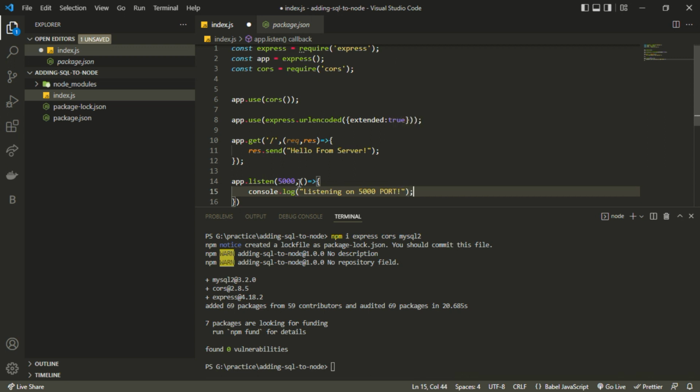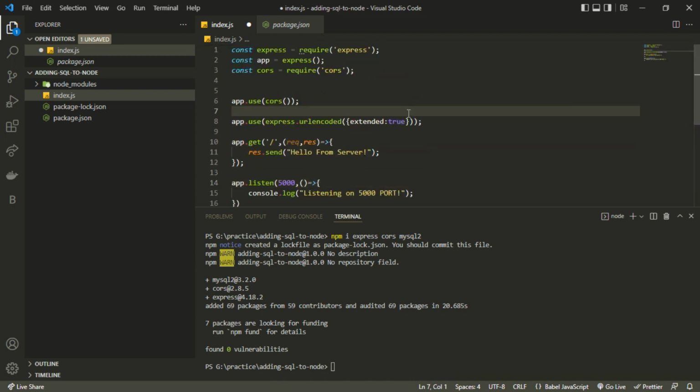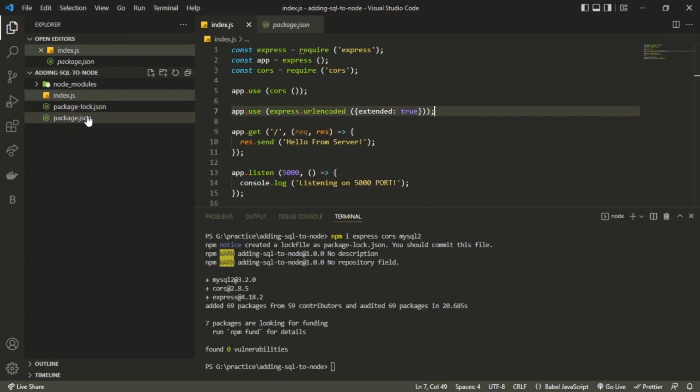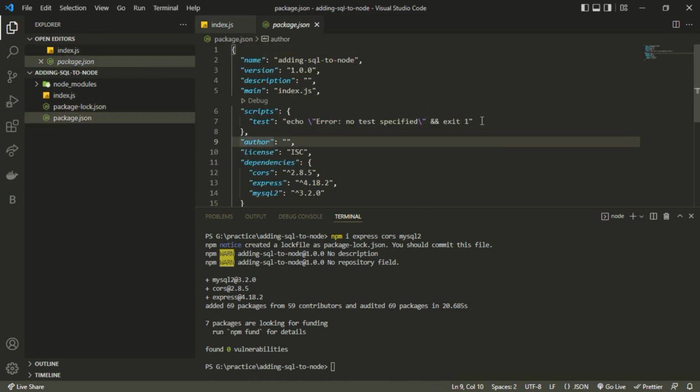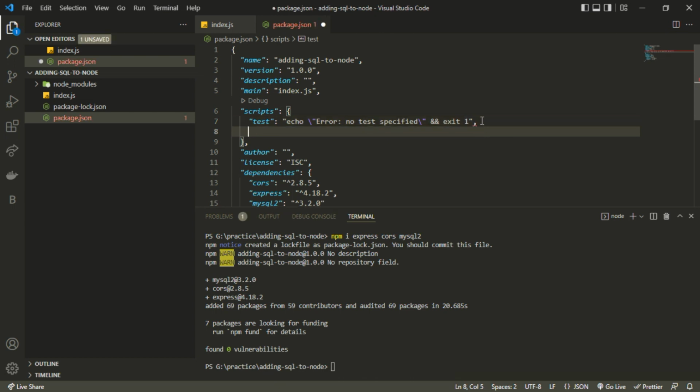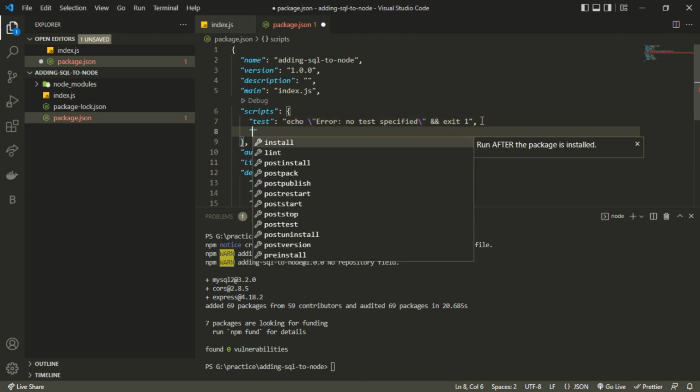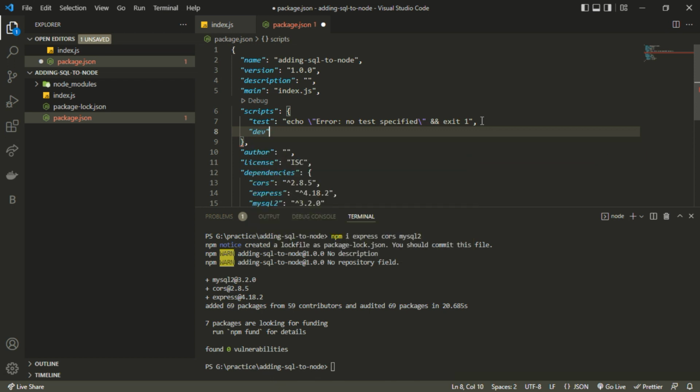That's capital T, right? So this is the basic stuff we need to do for creating a basic server in Express. After that, you need to do two things here that you can take as a tip. There is a package called nodemon that you can use to start your server, because nodemon automatically restarts the server if we make any changes to the files. So we can use nodemon in development.